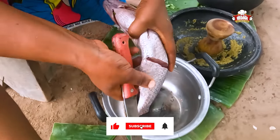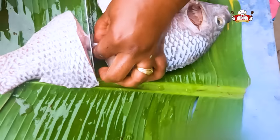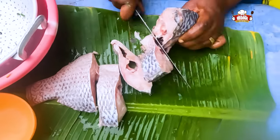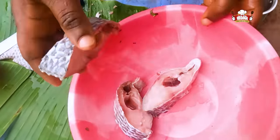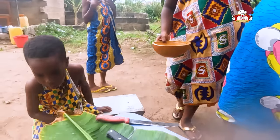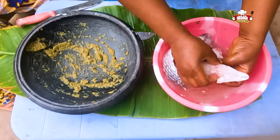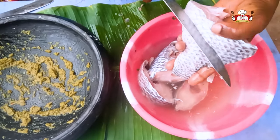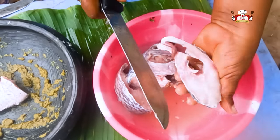We slice the tilapia into pieces. Add water and wash it thoroughly. Put the sliced tilapia into the earthenware bowl containing the grinded ginger and garlic to spice it.